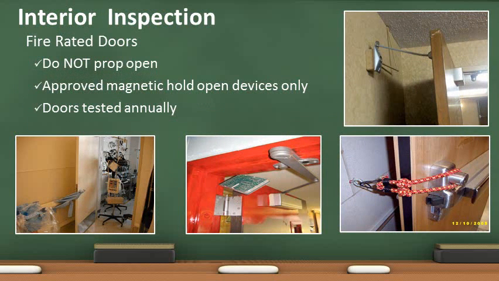Fire doors shall be inspected annually at a minimum and repaired or replaced whenever damaged. Fire doors must self-close and latch and may not be propped open. All 3 photos show good examples of defeating the fire-rated assembly.